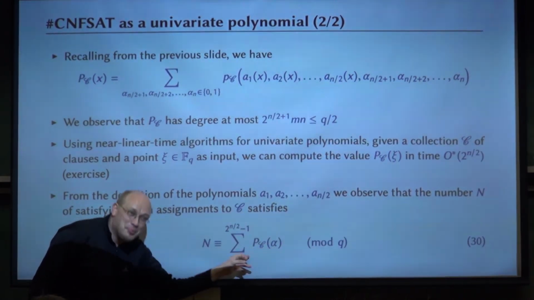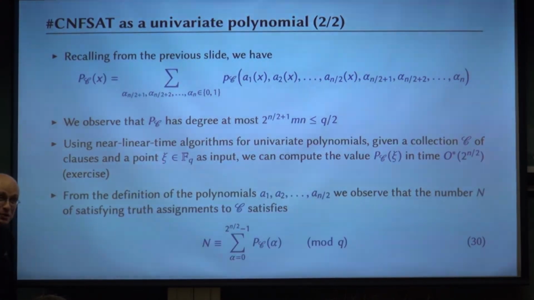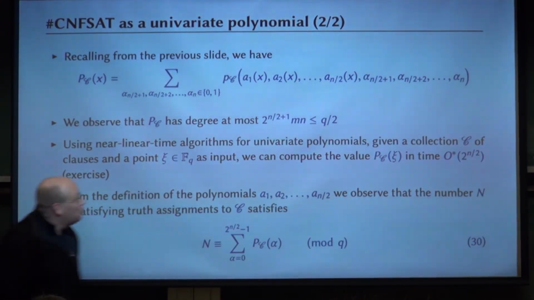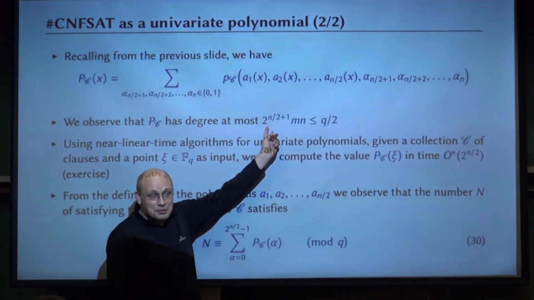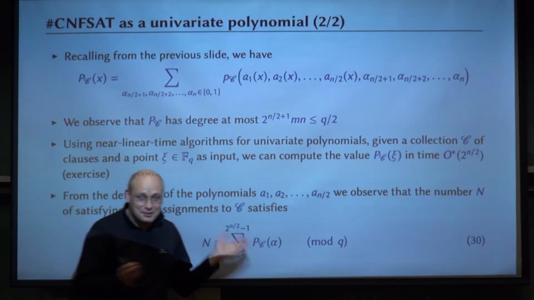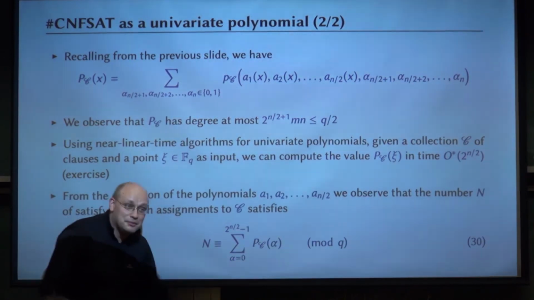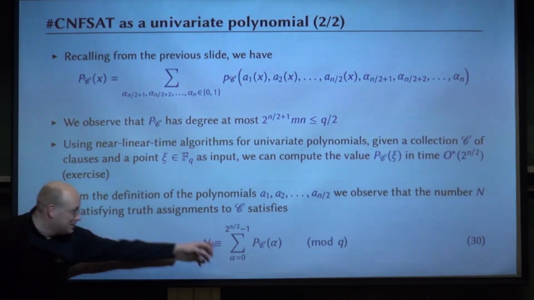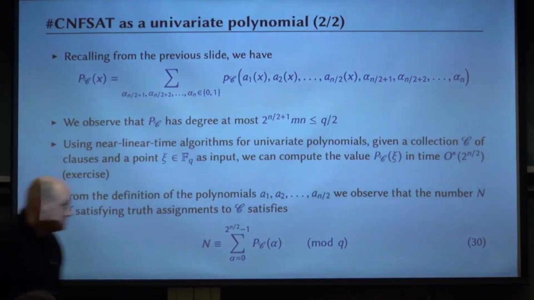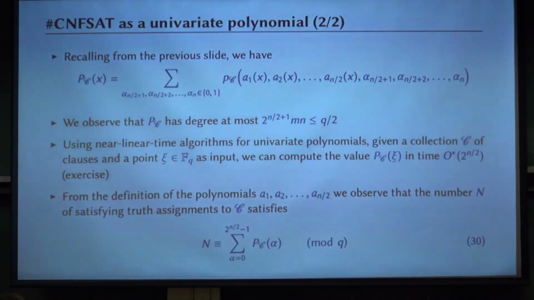Well, we are evaluating the polynomial over and over again at distinct points, but this is called batch evaluation. So we have a polynomial consisting of at most this many coefficients, and we want 2 to the n over 2 points again, so the overall complexity is 2 to the n over 2. If we had these things in coefficient form, we could actually recover n, because all it takes is those 2 primes, and then we use Chinese remaindering, and we would be done. So this is mighty nice.